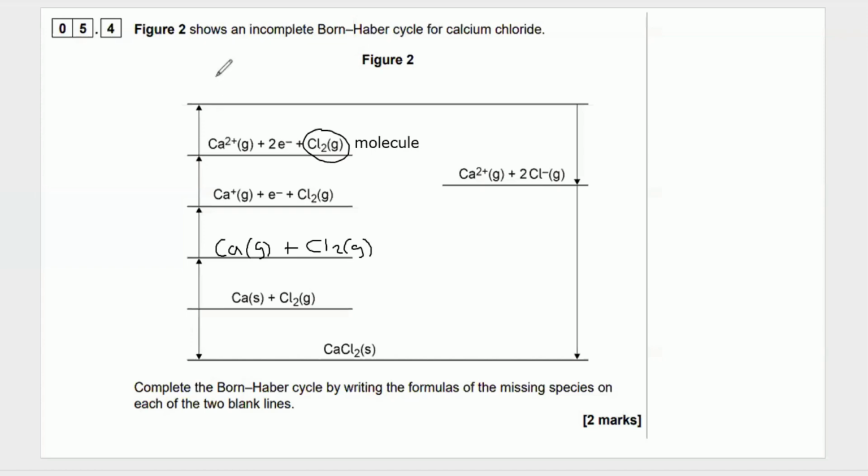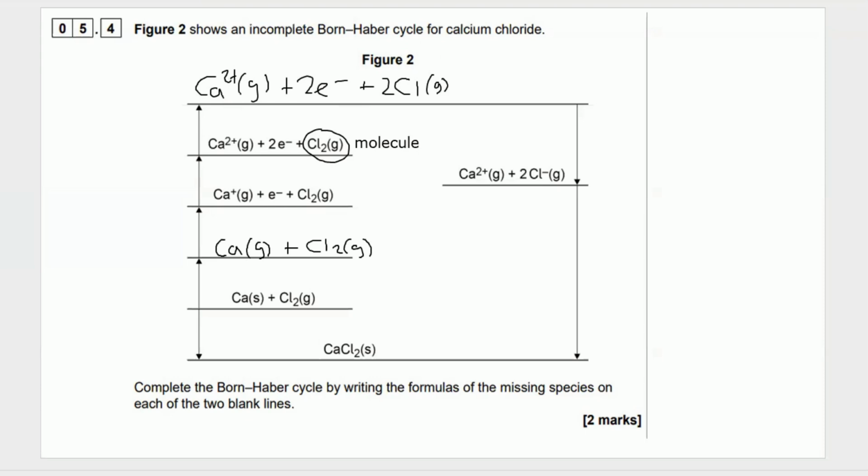So our next one at the top here, we need to write out an equation to show the atomization of chlorine. We need to keep the calcium as 2+. We're not reversing any of it. So we remove those 2 electrons. We're just changing the chlorine from a molecule to atoms, and you put 2Cl in gaseous. Now we haven't ionized the chlorine yet, so they're still atoms, they're not ions.